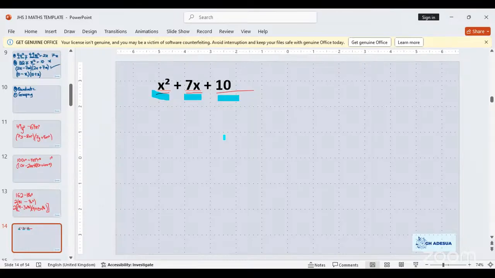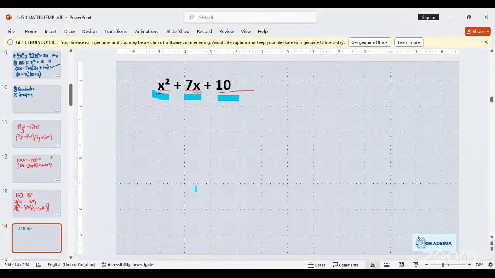Okay. All right, so help me. I need two numbers. When you add, you will get 7x. When you multiply, you're going to get 10. Any thoughts? Anybody can unmute and talk, please. Any thoughts? 5 and 2. 5 and 2. That's enough, right? Yes. Any others? None, okay, right.